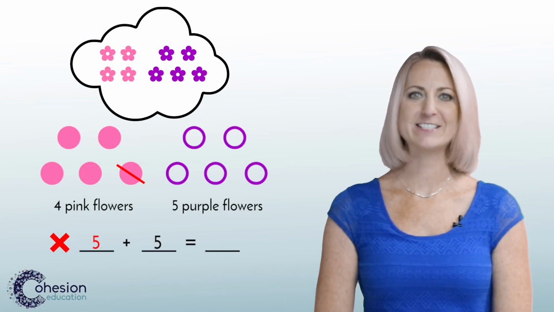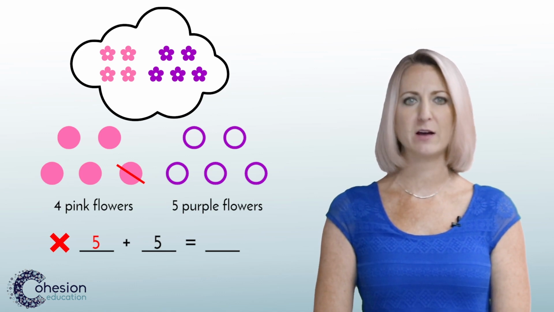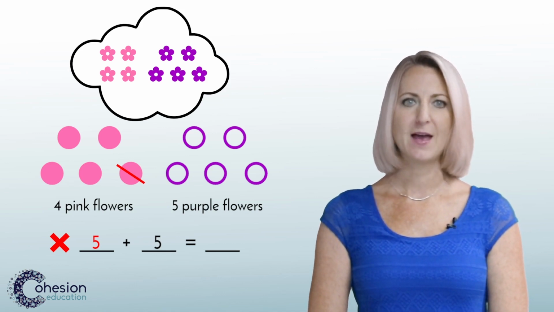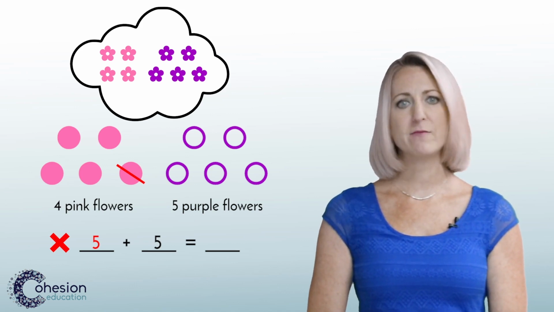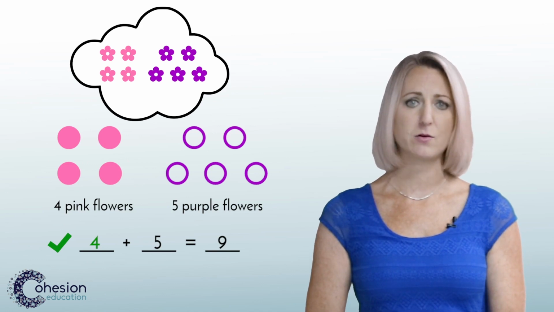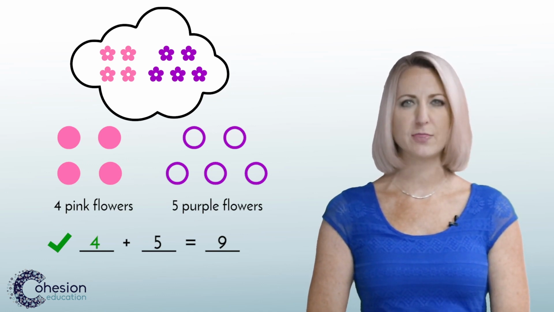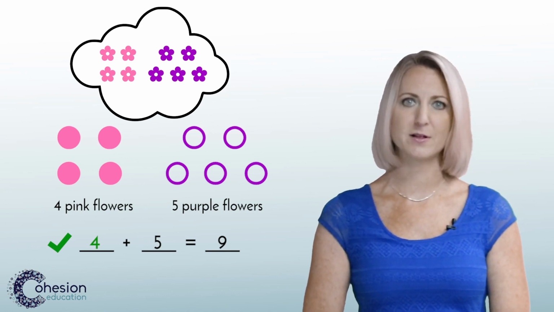A common error is that students may make their model incorrectly or draw the wrong number of counters to represent the problem. Ask students to tell you what the counters represent from the problem. Have them point to their model or picture and say the numbers out loud, and then ask them to reread the problem to make sure their model or picture matches the problem.